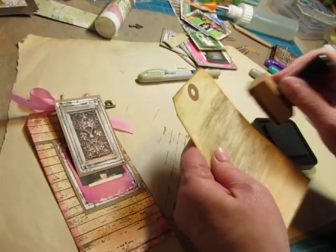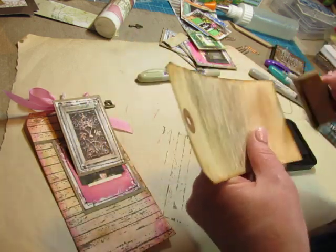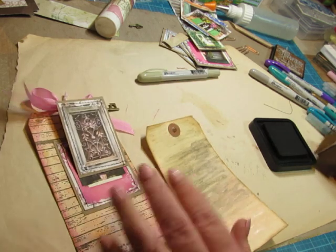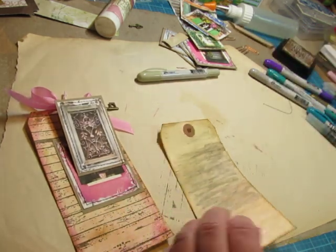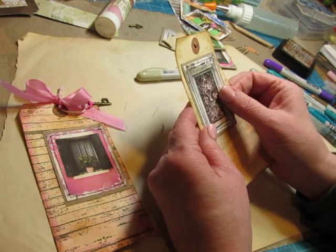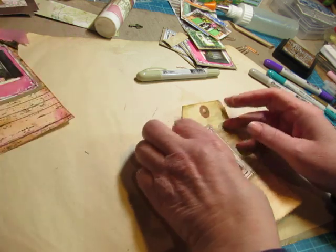And I wasn't sure that I liked the look of this. I don't like the look of it right now very much, but when I add the stamp on top of it, I really like the way it looked on that one, so I'm hoping I'll feel the same about this one. This is not my favorite color palette, but it's neutral and I don't mind it. And it goes well with that. So I think it'll look good when we're done.